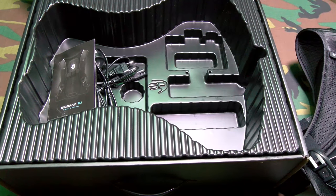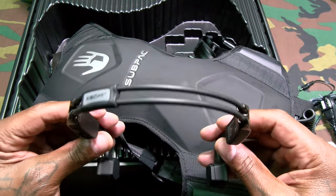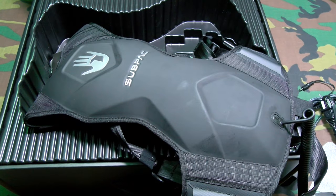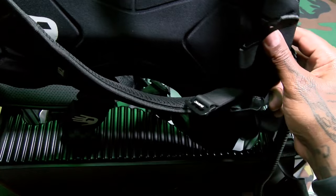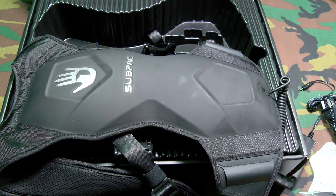Now this is supposed to use that bone conduction technology. Y'all remember the bone conducting headphones? These have so much vibration, so imagine this on a bigger scale. This could be crazy right here, this could be crazy. $330, let's find out if it's worth it or not. All right, so let me pause the video. I'll switch the camera angle and we'll do a live sound test. Talk amongst yourselves.